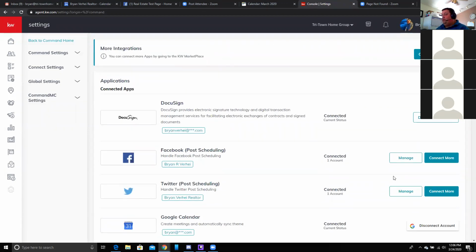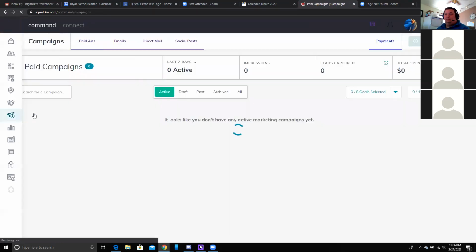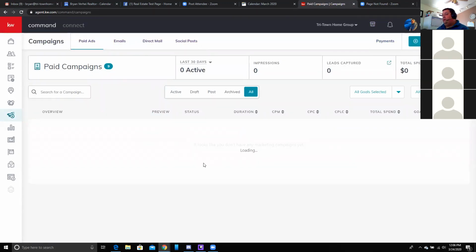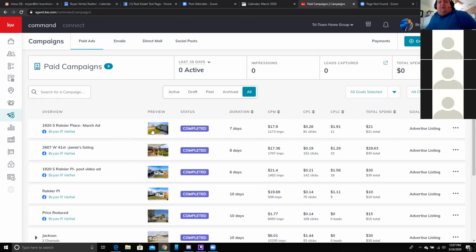Anyway, once we have everything connected, we're able to go to our campaigns right here. And campaigns is where we're going to be setting up our ad and all that great stuff. So we go into here, and you can see that I actually haven't had an active campaign. It says in the last 30 days, but once it goes to complete, it's going to mark it complete. This last one I did was completed just about a week ago. And I decided to wait a little bit to do another campaign because I knew I'd be teaching this class. So once you're at this screen, you see you have a lot of options.